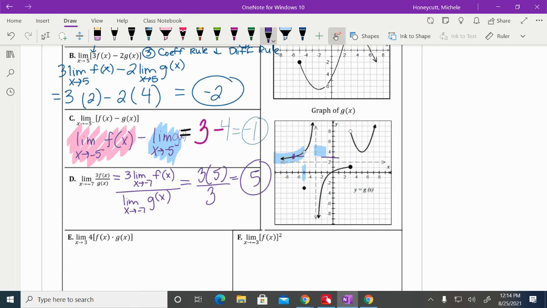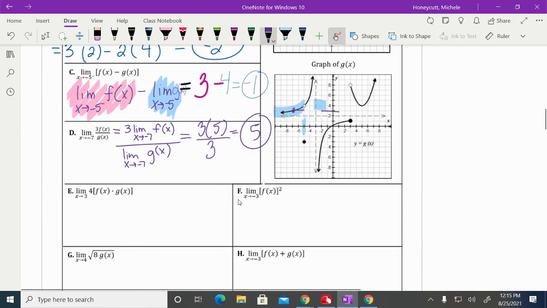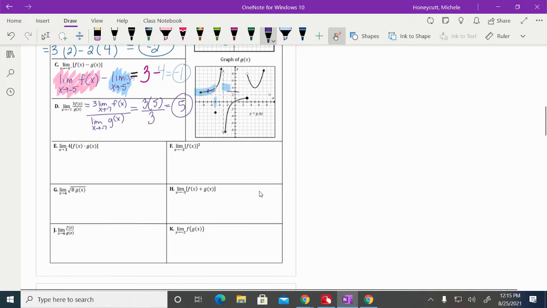All right, then let me let you guys try. On the rest of this page, these examples are still pretty straightforward. When I say straightforward, I mean the limit property is a little intuitive. It's set up so you're like, okay, yeah, it makes sense that I would do that. So try all of them except for K. And then when we get to compositions, sometimes it can be a little different. We'll do K together.